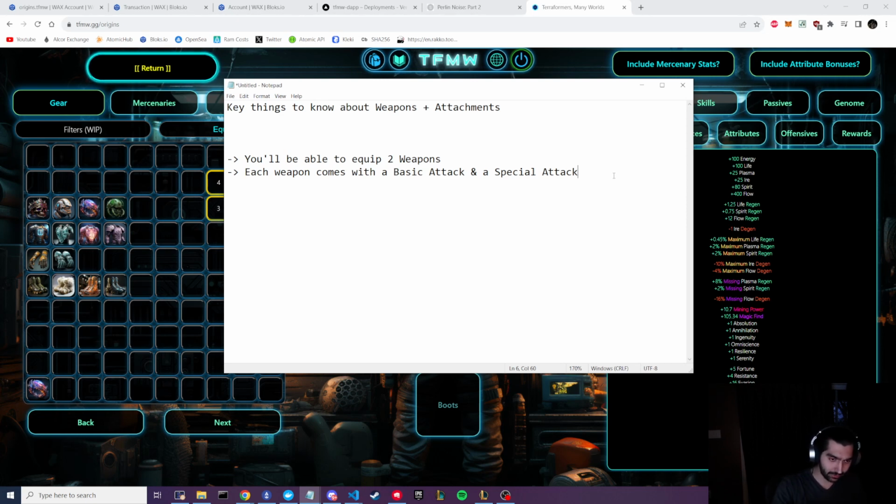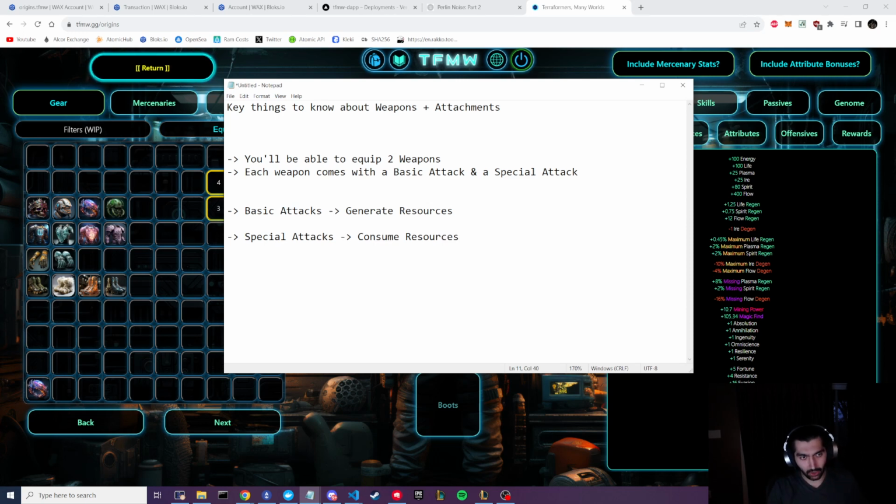Its attack pattern would be generative to an extent. Generally speaking, basic attacks generate resources, and special attacks consume resources. They hit harder and do more special things.